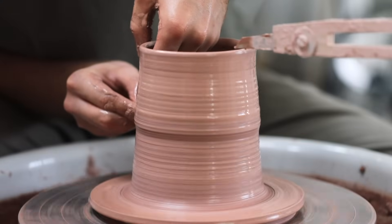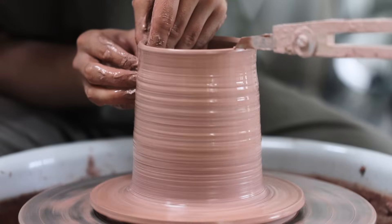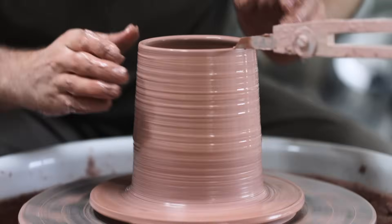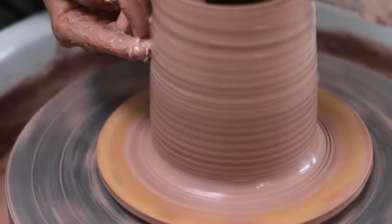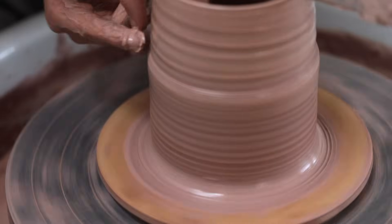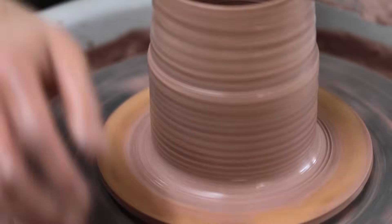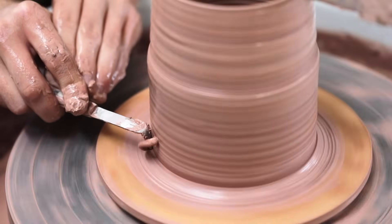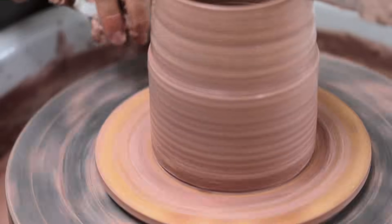If instead my hands would stay still for a moment or two, they end up creating a thin patch in the walls, and if there's enough weight above that thin patch, the piece can begin to buckle and twist, and eventually collapse. This specific teapot design has a step around the waist, so with a finger inside I just push out a lump, and with a finger outside I help to refine it, and then from around the base I scrape away the skirt of clay, which just helps to neaten up the form and removes what would otherwise be excess weight.